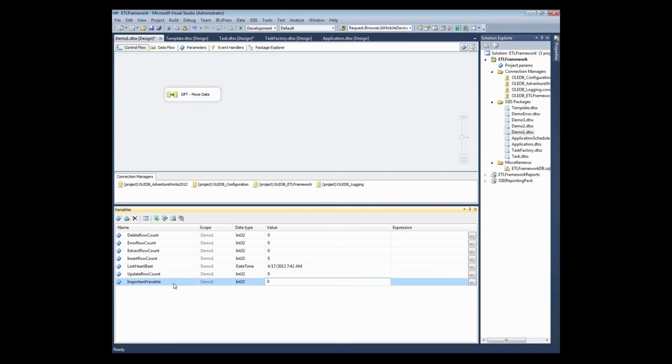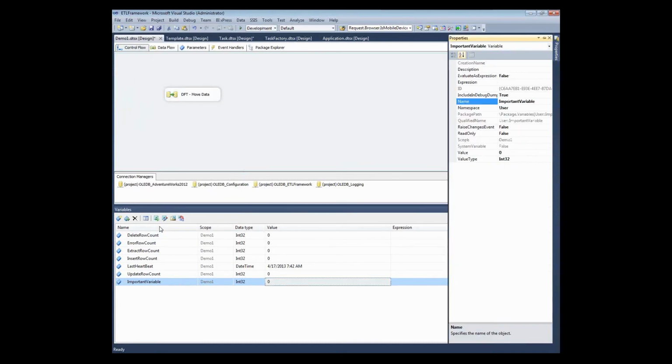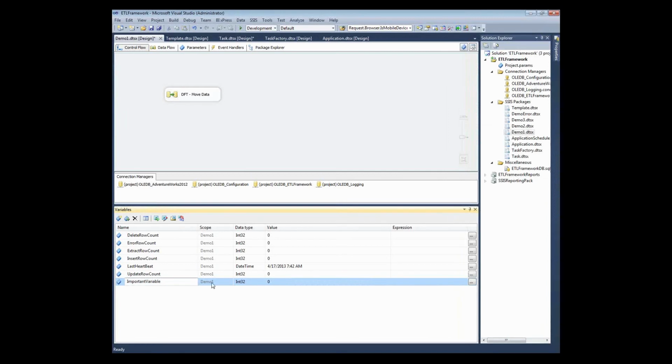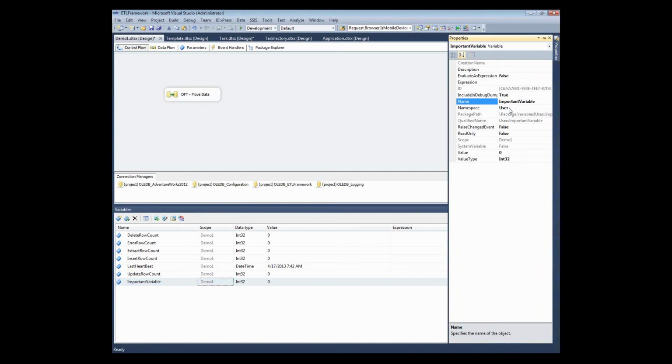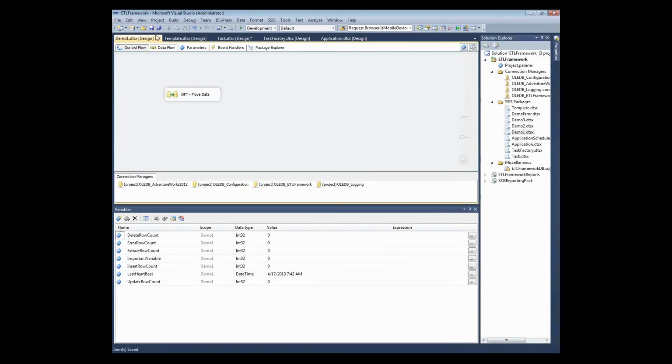And now to make this so that it's going to fire: by default in SSIS, if you're not familiar, variables do not fire the change event. So I have to actually tell this variable that it needs to fire that change event, and that's in the properties. This raise change event, I'm going to set that to true. So anytime this variable changes now, it's going to fire that change event, and the framework's going to take care of logging that for me. So it's very, very easy to work with.